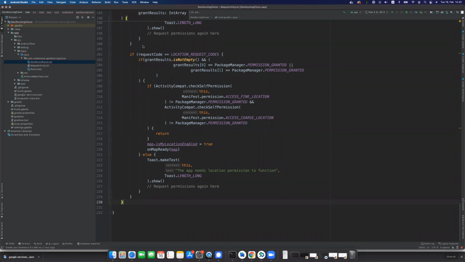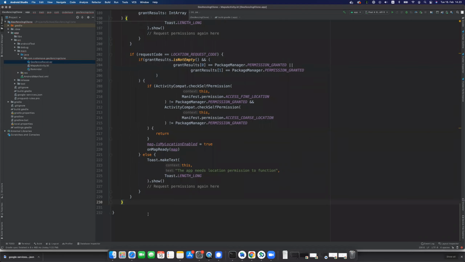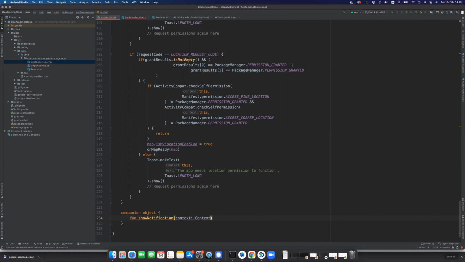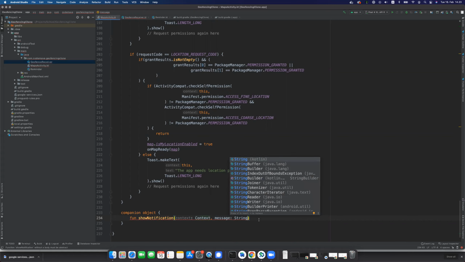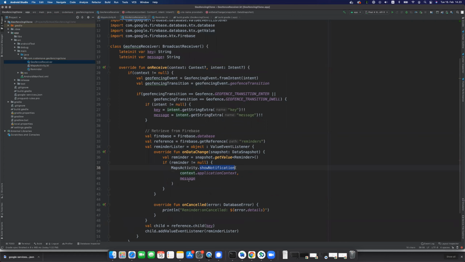And to do it, notice that in here, we are calling the maps activity directly, and we are invoking the show notification on it. So it means that we need to create a companion object. Okay, so we create a companion object and we are going to create a function in there, and we are saying show notification. And it takes a context and a message, I think. I would verify that pretty soon. Yeah, okay, so it takes a context and a message. So you see immediately it is created.